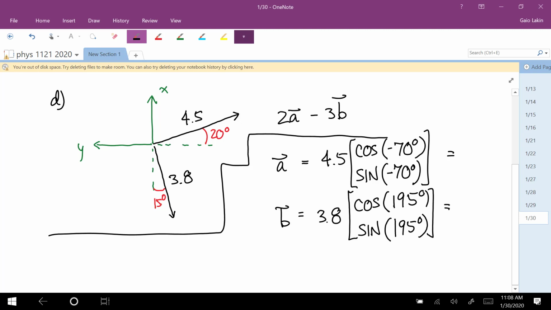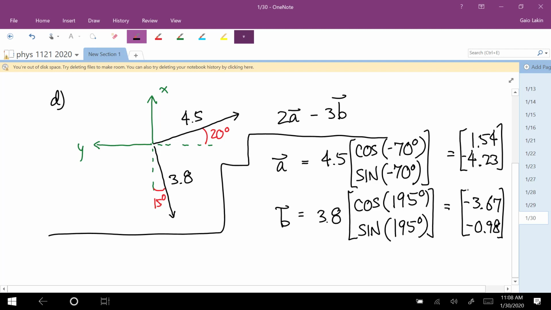I have the components of it. It's 1.54 and negative 4.23. Okay. And then I think B, tell me if this is, oh, no, I don't have it here. First component is negative 3.67. Okay. Second is negative 0.98. Okay.